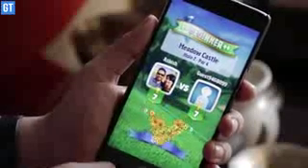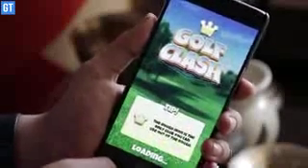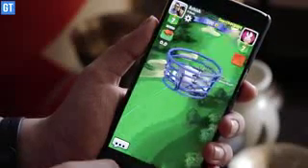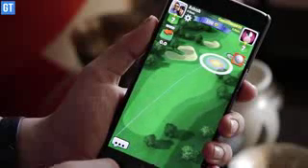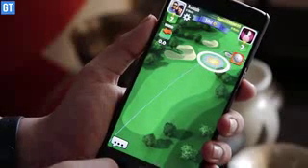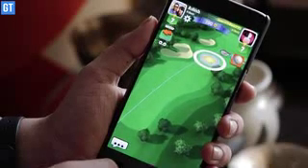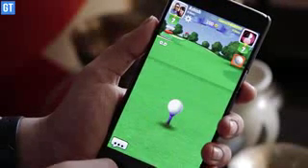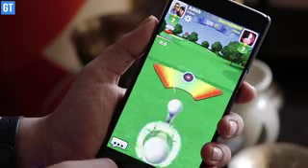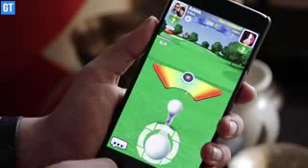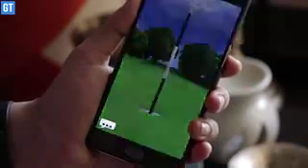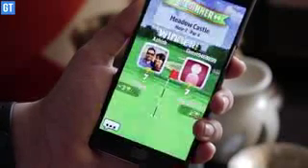Last game in our list is Golf Clash, and if you're thinking that it might be a boring golf game, then think again. You'll not get an ultra realistic, potentially dull game in this one, just like any other golfing games out there. But your aim is to get the ball in the hole, and you just compete against other players, and the graphics are pretty cartoonish, I would say. So in this game, it's a head-to-head battle against another real-life opponent. It's just like a betting system, and the winner can take home some extra coins along with experience and the gifts that you get in the chests.